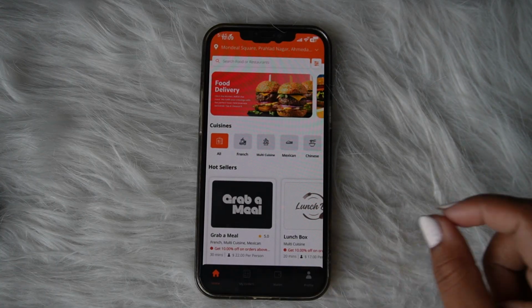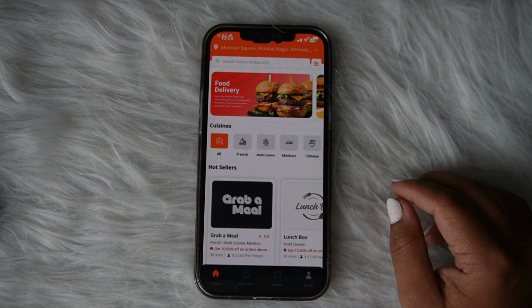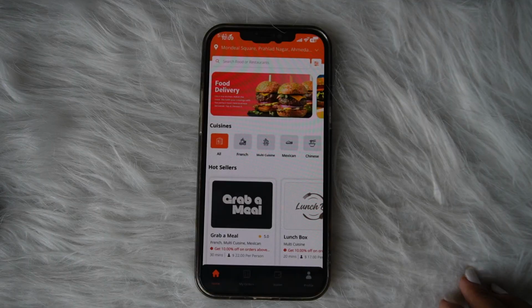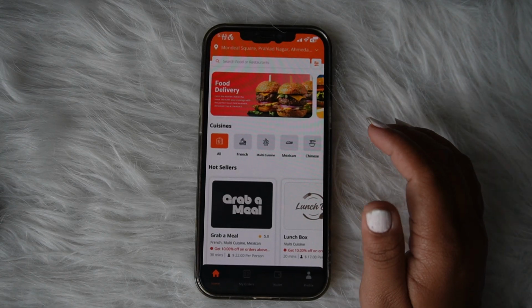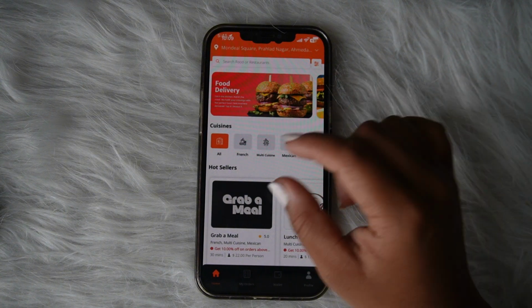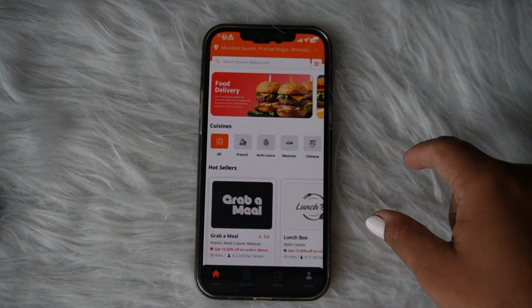And even after doing that, if it's not proceeding, then try to contact your Menulog customer support if the charges appear pending without order creation. So you can actually get to the support by simply tapping on the profile icon right here. You'll be able to simply scroll down a bit and you'll be able to see help center. Get in there, and there you'll be able to contact them.